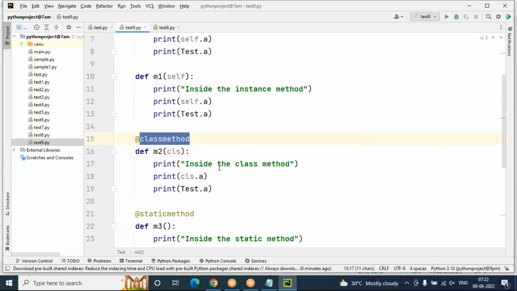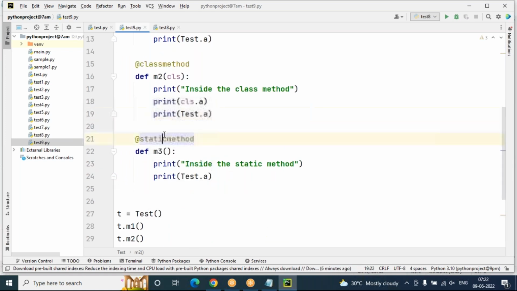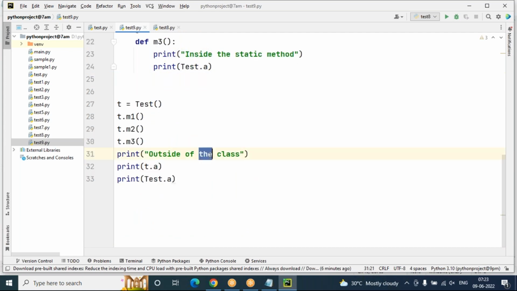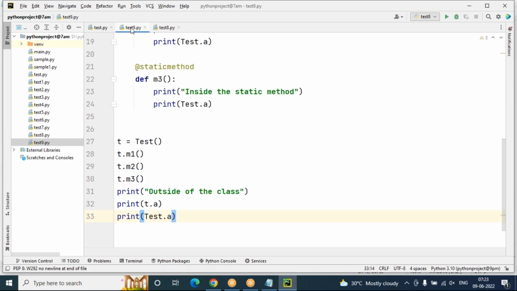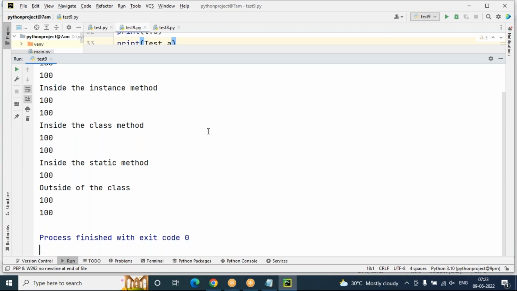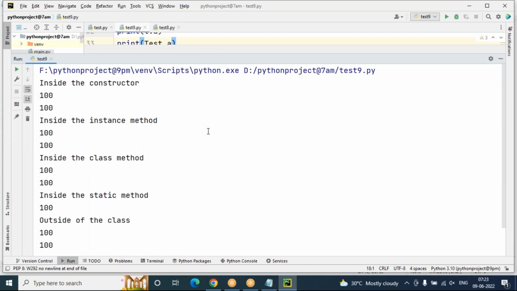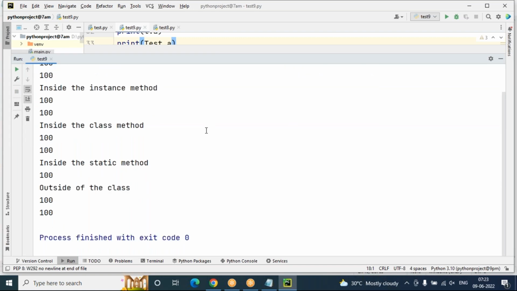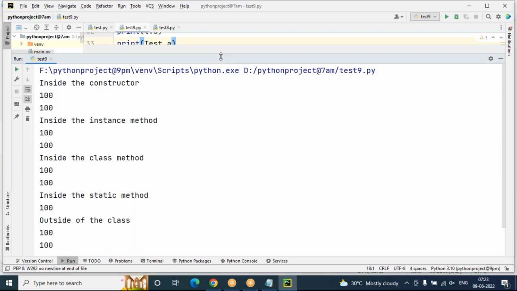Inside the class method, using CLS or class name. Inside the static method, using class name. Outside of the class, using object reference name or class name like this. So let's run this. Everywhere we can access the static variable, and how to access them we discussed here. Now you can see all the ways we are able to access, but how to access, you have to know that.